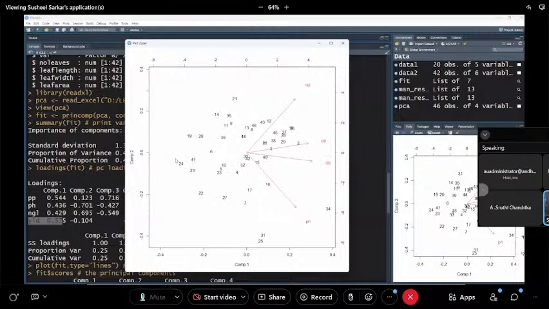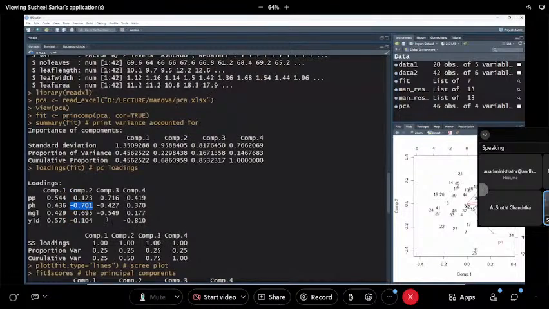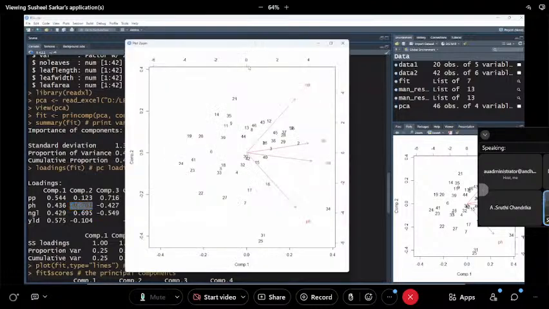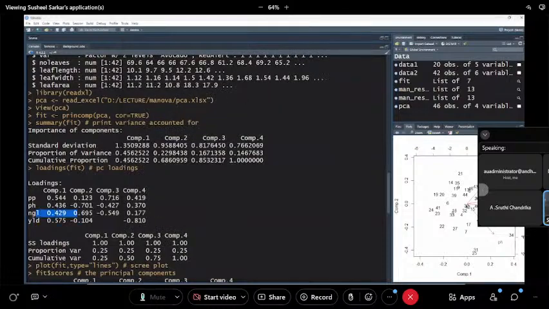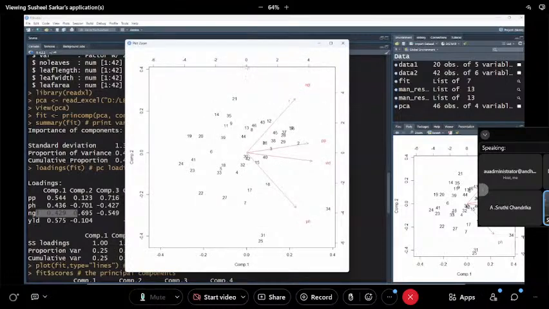Now for component 2, see minus 0.7. Now if we have a line like this, so this pH is here, and after that the number of leaves. So this is how we go for the interpretation of the biplot. Please run it once, get the result, and let me know if there is any difficulty.